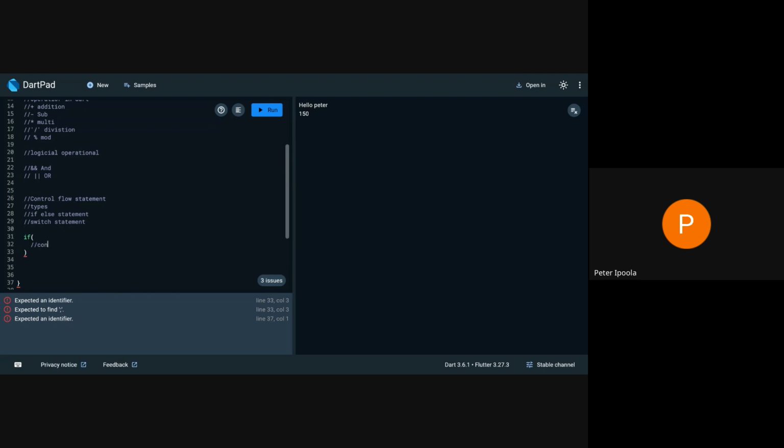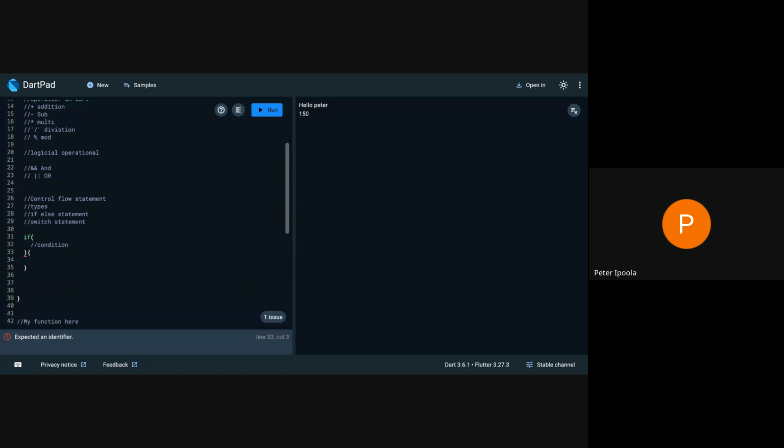Once this condition holds, it executes this block. Then else will take this. So it is very, very simple.